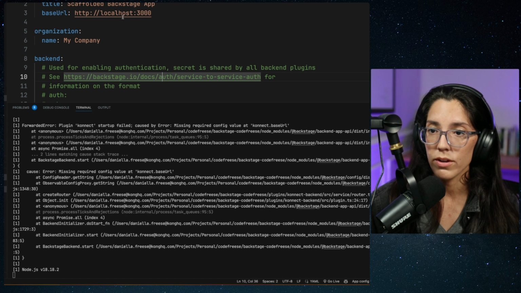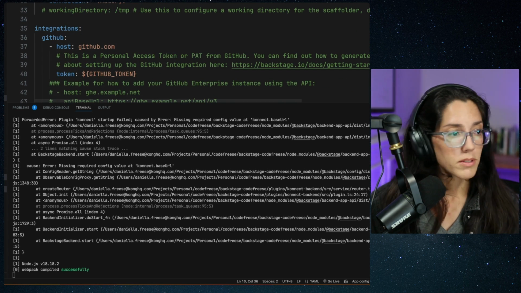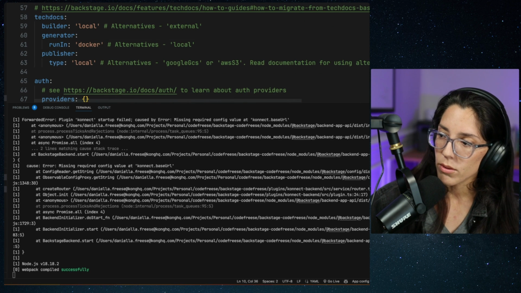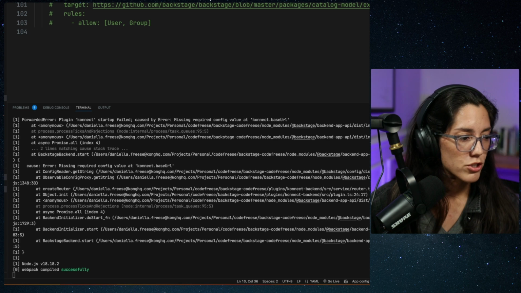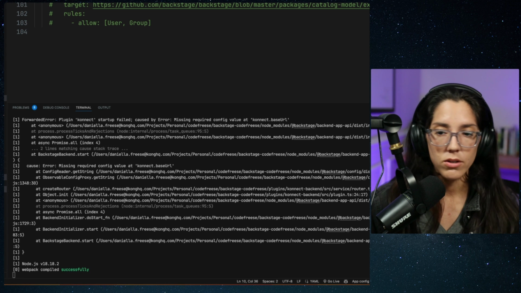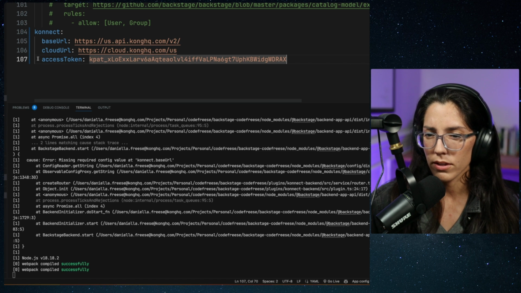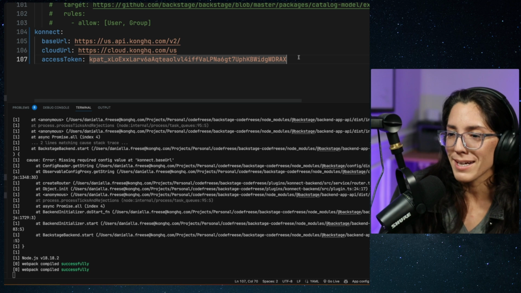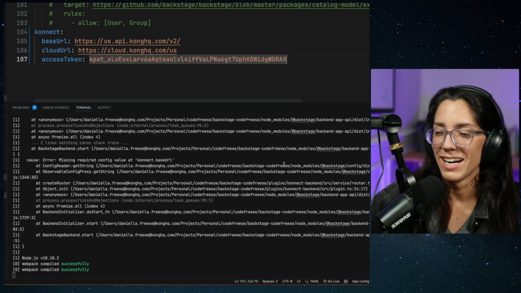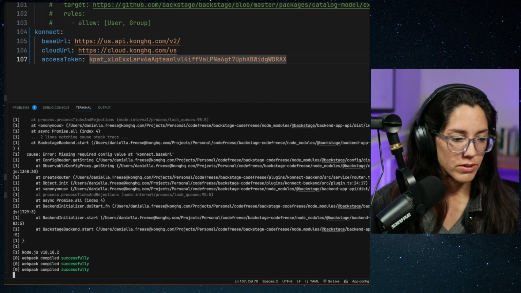I've got that. So from the app config, they already got a bunch of configuration in here for you. So what I'm going to do is scroll all the way to the bottom, and I'm going to add some configuration I've got ready to go. Here we go. Connect the base URL, the cloud URL. I put that there in case I thought I needed it, but I ended up not using it. And the access token. You could try to use it, but by the end of this video, I'll probably have blown it away. So good luck. Okay. Save. Now let's see what's going on.